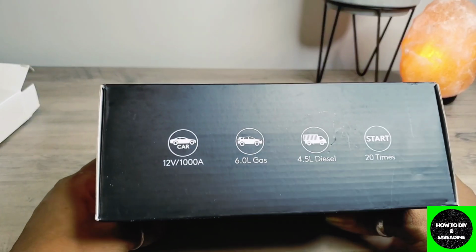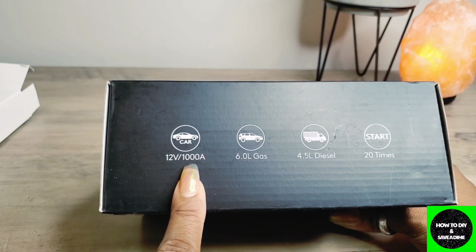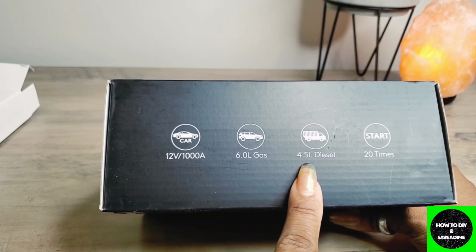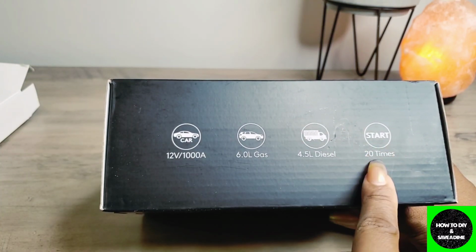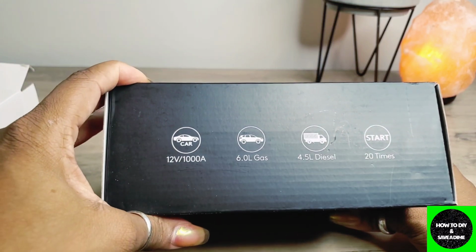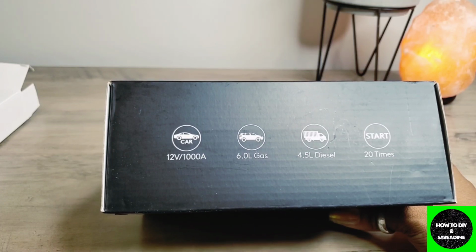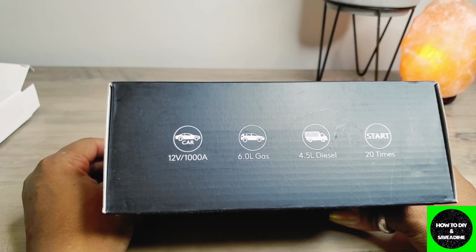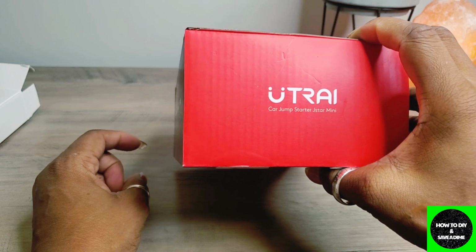Okay. Oh wow, and it says for cars you need up to 1,000. So I'm good. So 12 volt gas, 6. So I guess 20 times. I don't know what this means. Does that mean you only get 20 charges out of this? Let me find that out. Start 20 times. What? Wait a minute. I might be sending this back because I don't know. We shall see. Yep. Car jump starter.